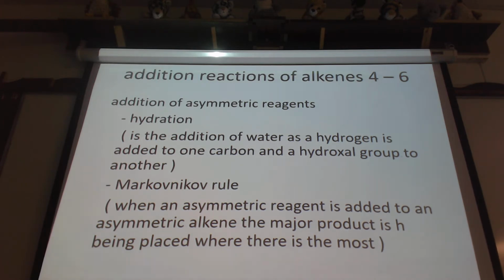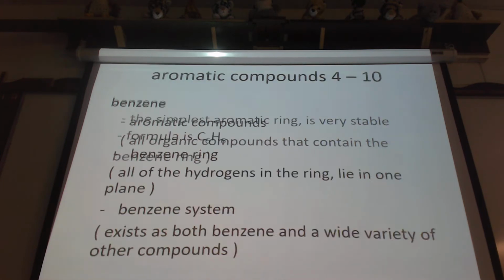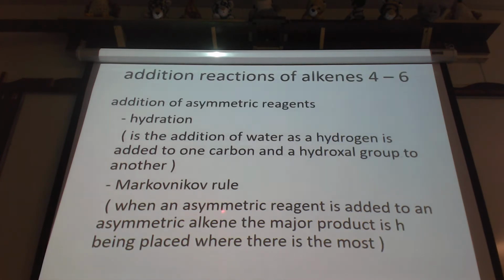But the language that we use here, we really got to be specific, okay? When we use this, we want to talk about the asymmetric reagent, which could be water, hydrogen iodide, hydrogen bromide, where you have a hydrogen and a halogen, as opposed to the symmetrical type, which is chlorine, bromine, iodine, where you have a diatomic molecule that would be your symmetrical type.